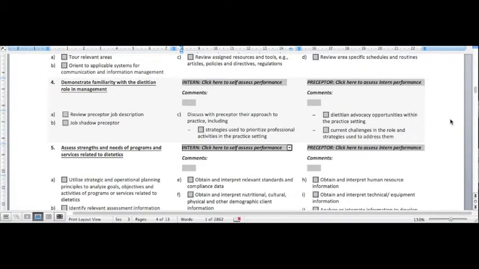There are a few functions you need to be familiar with in Word before you fill out the forms. If you would like a larger or smaller view of the form, use the zoom function located in the bottom right-hand corner of your screen to zoom in or out.